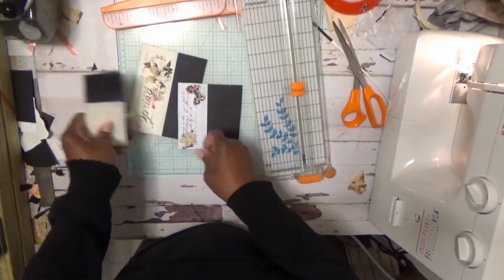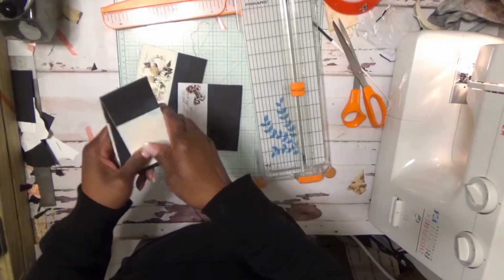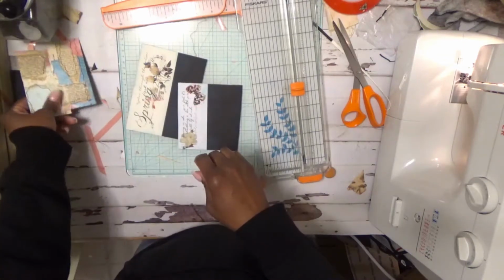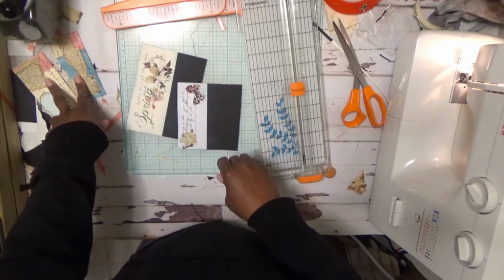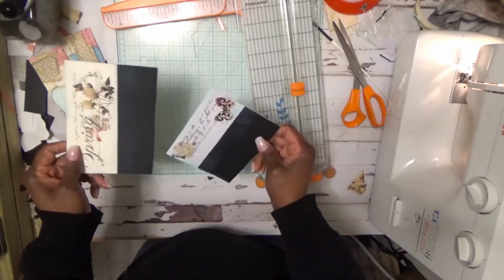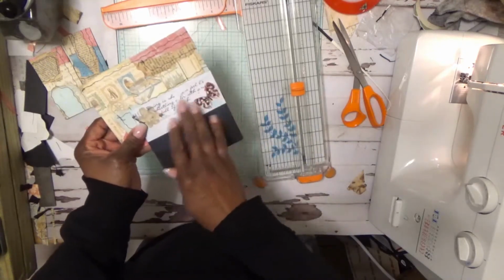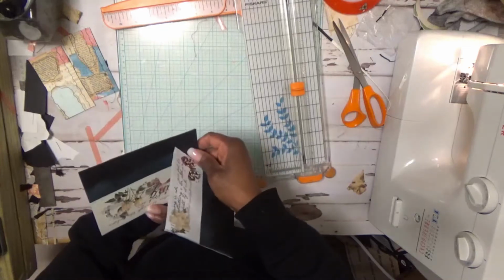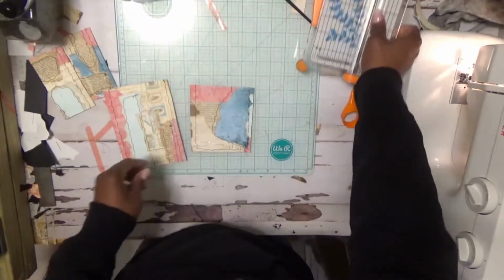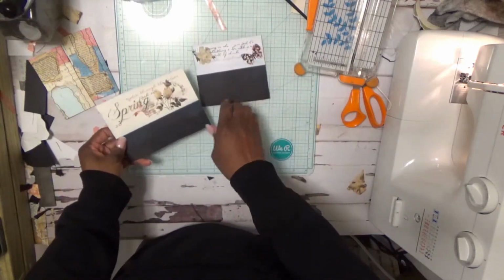These two are going to be pockets, these two will be tags, and then I will probably add some more of those. I might keep these pretty simple and just add some journaling space on the back, and just put an image or a sticker on these two tags. So for these pockets, instead of having the inside stuff sewn on, I think I'm going to have something on the outside this time. So these are going to be pocket journaling cards. That's what I'm going to make these, pocket journal cards.